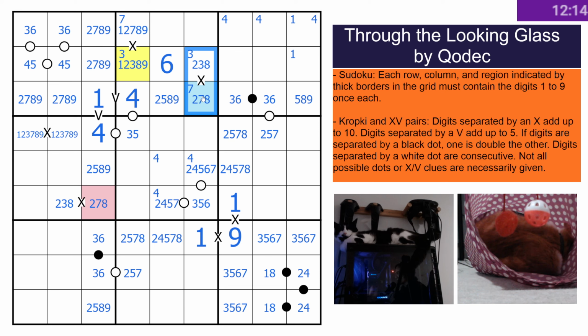Which case, what happens there? 3, 7, 2, 8. Puts an 8 here. 7 stops that being 7, stops that being 5. Seems less powerful. 3, 7, 7s. Wait, hang on. 3, 3, 7. Yeah, it makes that 2, 8. Stops that being 2.